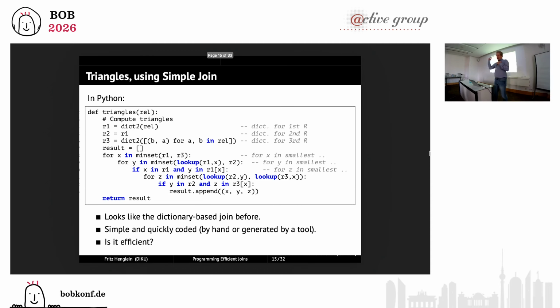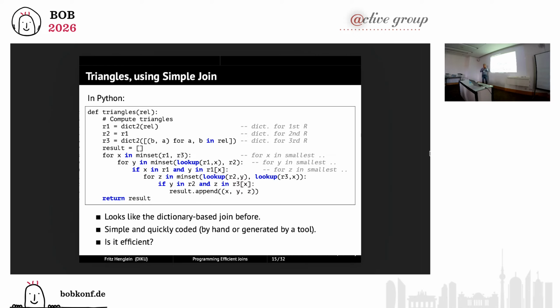Let's look at this piece of code. So triangles starts off with a dictionary for the first. Remember, the triangles was, R has to be X to Y, and then Y to Z, and then the same R. For each one of those occurrences, we build a dictionary, just systematically. For the second one, we don't need a new one, so we'll just use the first one, okay? So this one, if you look at this one, is actually a dictionary of the inverse relation, okay?